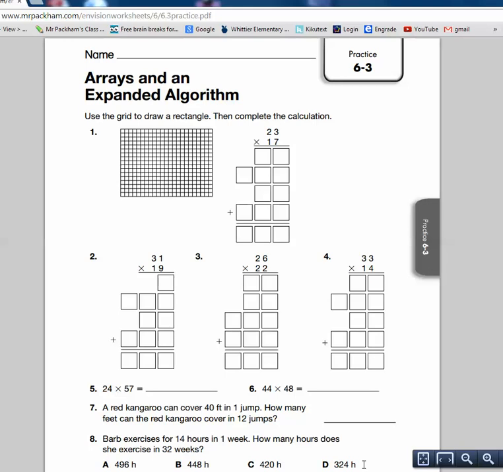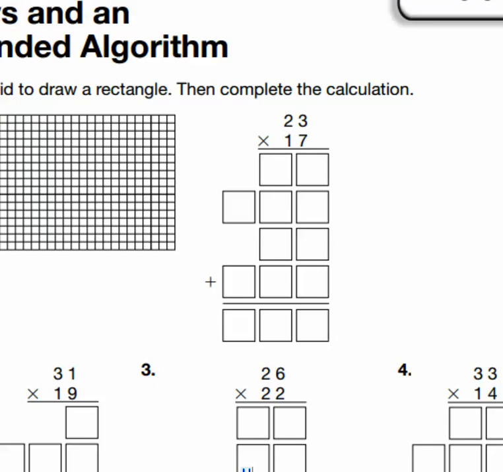All right, boys and girls, tonight's homework is 6-3. It is multiplying using arrays and algorithms. So we're really going to focus on the arrays this time. You guys have already had a lot of practice with multiplying with arrays, but we've only done this so far using a one-digit number on the bottom. So today we're expanding that so that we have 2 digits down here on the bottom.